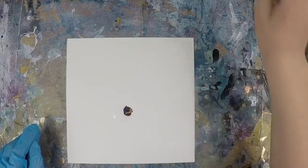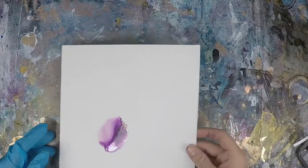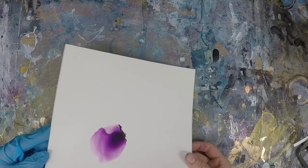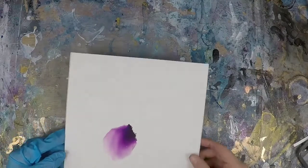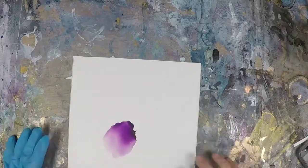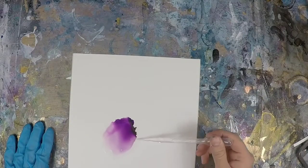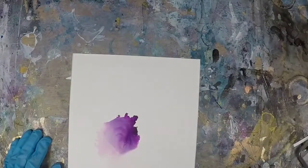I'm then going to be surrounding it with isopropyl alcohol, as I do in one of my fading technique videos. I'm then going to swirl the ink in and out of the isopropyl alcohol to get that beautiful fade, as you can see that I did here. Sometimes I like to add a little bit more isopropyl alcohol to make sure that that fade gets the size and depth and intensity that I want it to.